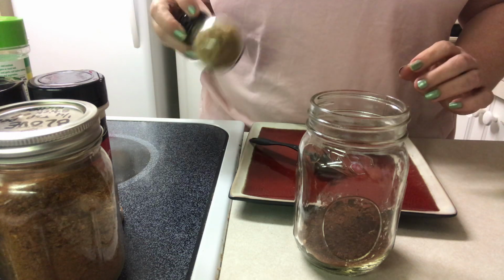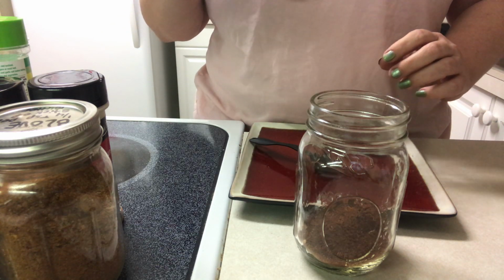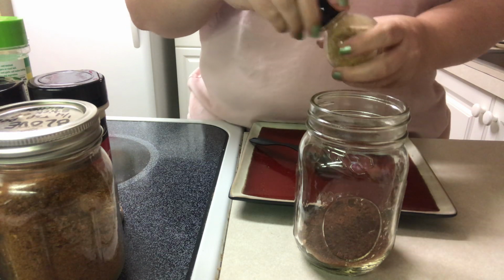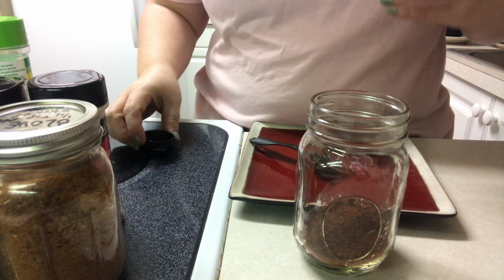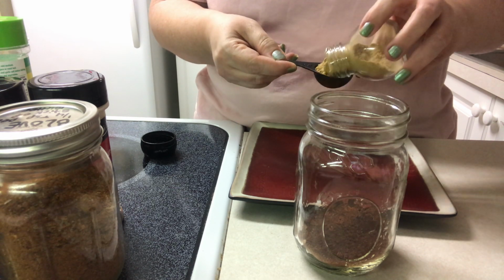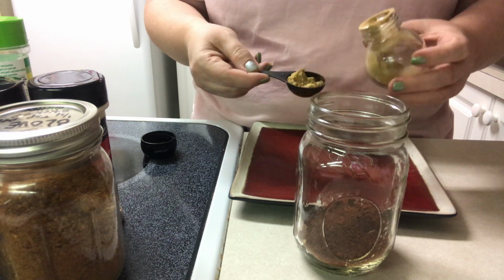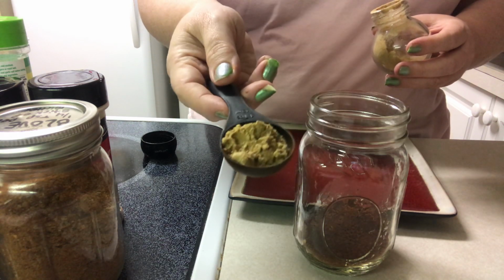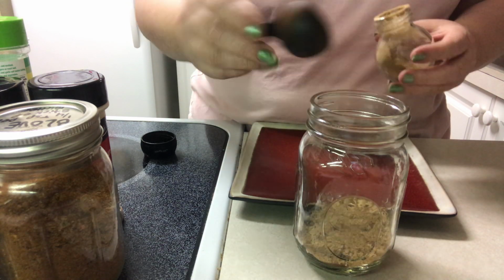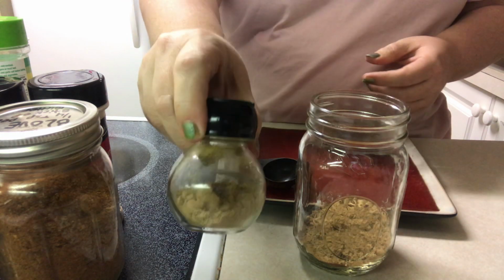Next is ginger. Ginger is an interesting one. You don't expect it to have a floral scent almost to it, but it does. That's probably plenty. Ginger's got a nice tawny color to it. And she goes.